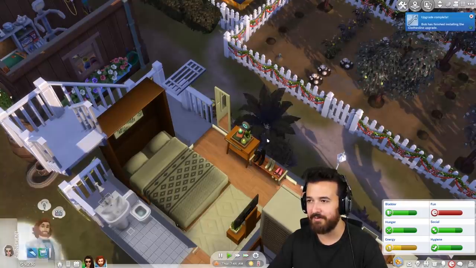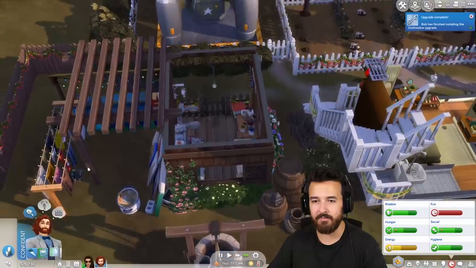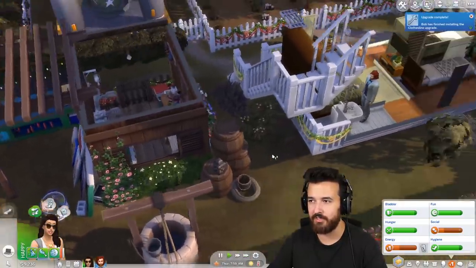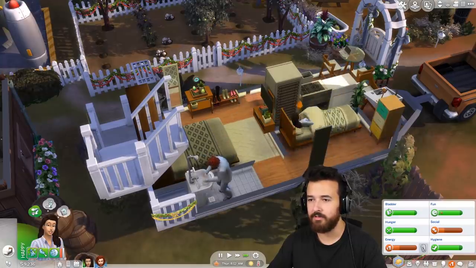I don't know. Anyway, do you want to... Well, I guess we can't really nap. We don't have time before work. All right, go pee like a champ. There you go. So we have to wait for that laundry to dry before we can change it. Do you want to sleep? Like, what are you doing? What are you doing?